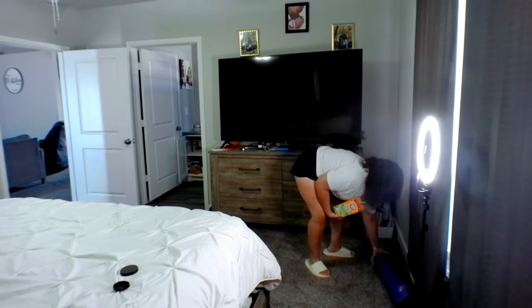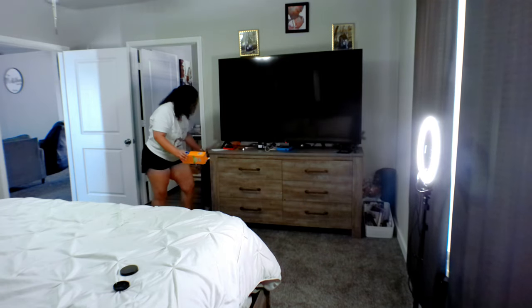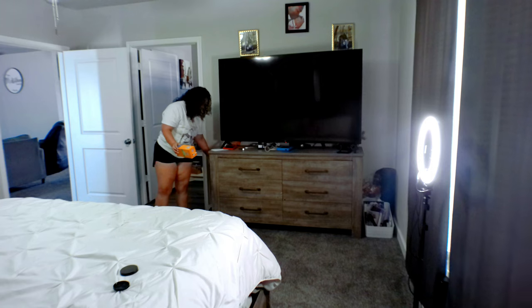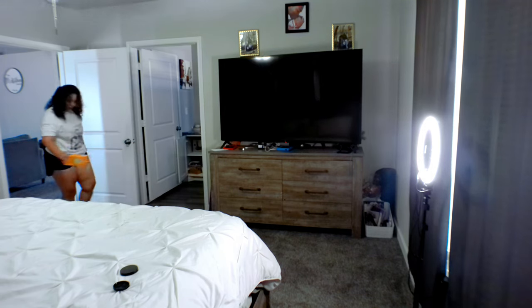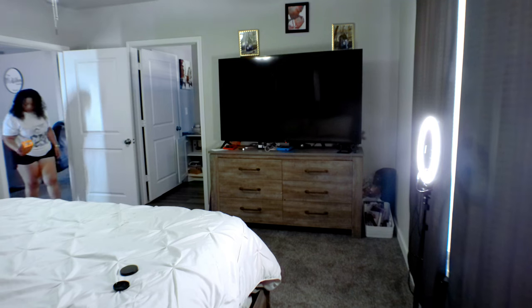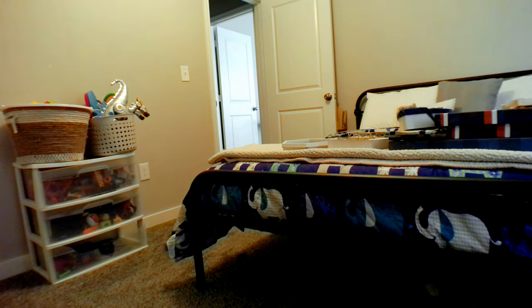But I do go around the whole house and I sprinkle this down so that way it can kind of do what it needs to do. I feel like the carpet smells fresher when I allow it to sit there for a little bit rather than just going right in and vacuuming once I'm done. But this will actually sit there for about 10 to 20 minutes.